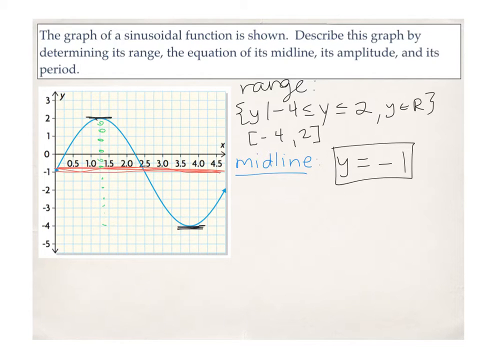Okay, now the amplitude, same thing. I can just count, right? You can use those equations, and especially if you're having trouble, use them. I always think that's important, but I can also just count. Now, be careful with your counting, because each one of these little pieces is not 1, right? They're each 0.5. So the distance between -1 and the top is not 6. It's 3, because I go 0.5, 1, 1.5, 2, 2.5, 3. So the amplitude is actually 3, which is a little bit tricky. So be careful with that.